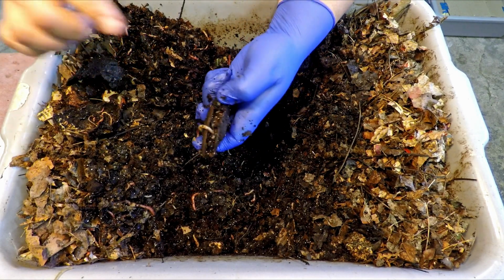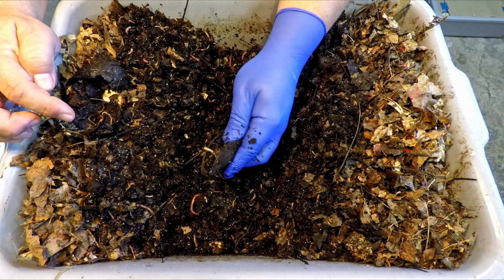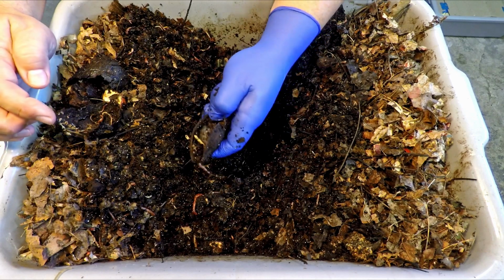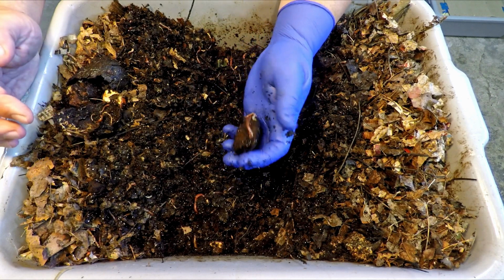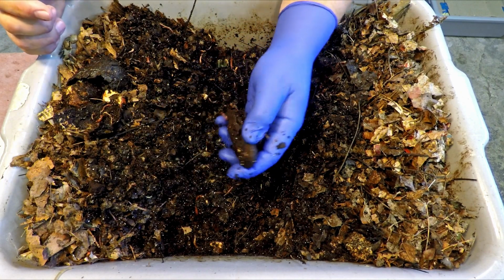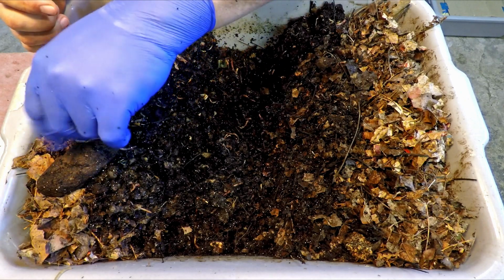Here we go. I knew there was another slow composting item in here other than the avocado, and this is a mango seed. This mango seed has been breached, so there are worms inside of it, crawling in and out of it. I'll continue to try to crack this thing open further and further, but it's pretty tough still, so I'm not going to bother.